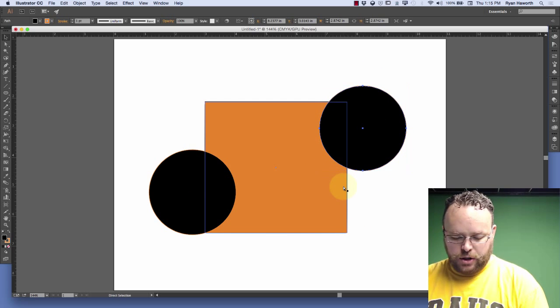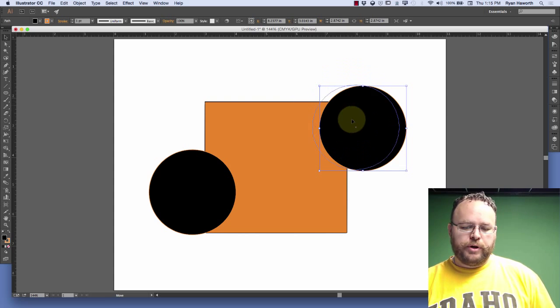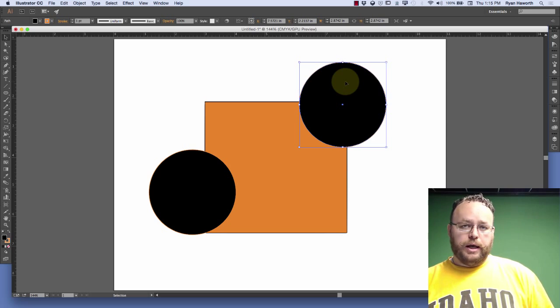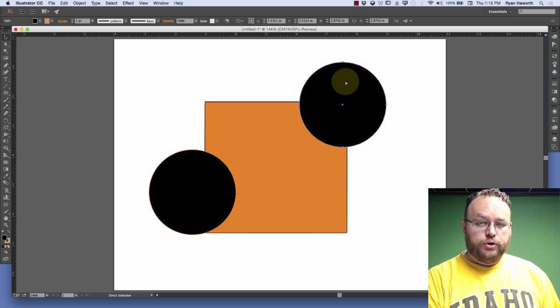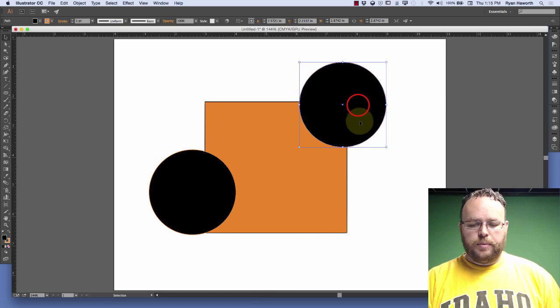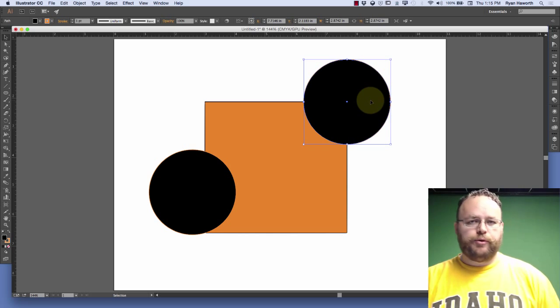Now if I Command U to turn those off and then start moving around, you don't see those anymore. So they're a toggle just like any of these other toggle settings. Command U, Control U on, and Command U, Control U off. So I'm going to leave them on because they're kind of helpful.